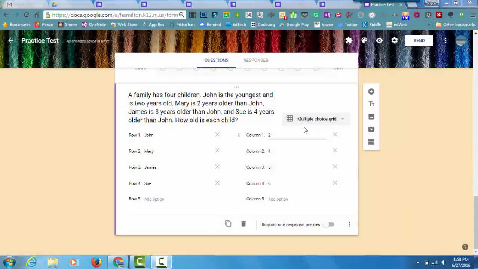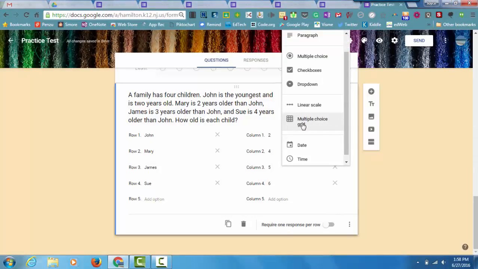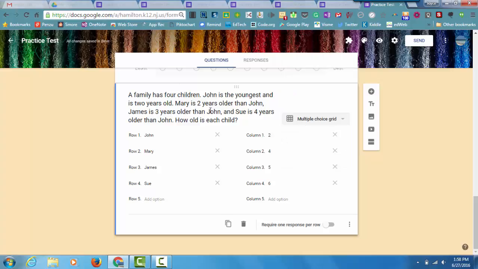The next type of question is a multiple choice grid. If you click on this pull down menu, you'll see that as the choice. Since this is a little more typing, I pre-typed a question. This type of question is a little hard to visualize, so I'm going to show you the preview. It's a type of question where you have rows and columns. I have 4 children, and I'm asking how old each child is based on this word problem. You can allow only one answer per row or more than one. The easiest thing is to show you the preview, just to see how this would make sense.